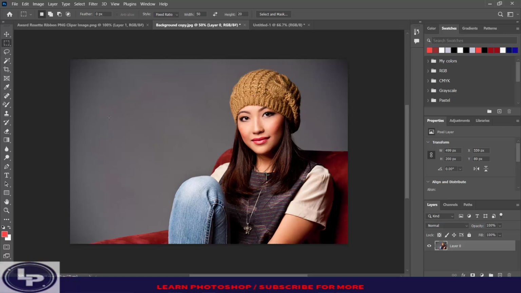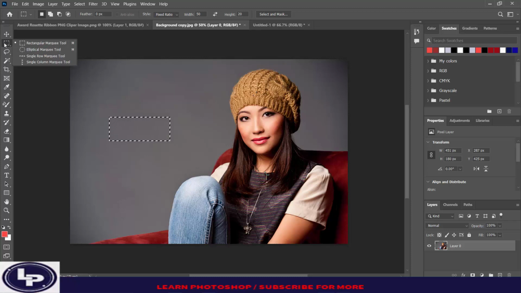You cannot stretch beyond the ratio you have given, so there's no way the height will be greater than the width. You see the height is 20, the width is 50, so always the ratio will make sure that no matter how much you stretch, your width should be greater than your height. That is what I'm trying to mean here. Okay, this is mathematical, so you should understand that one as well. And that is all about the rectangular Marquee tool.